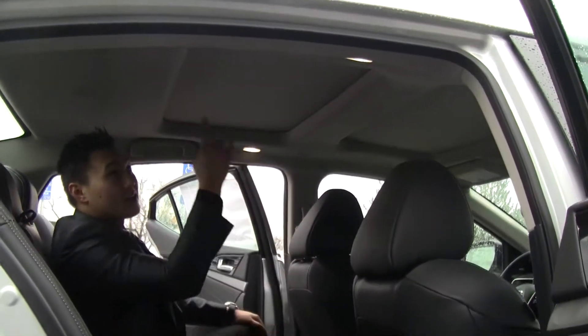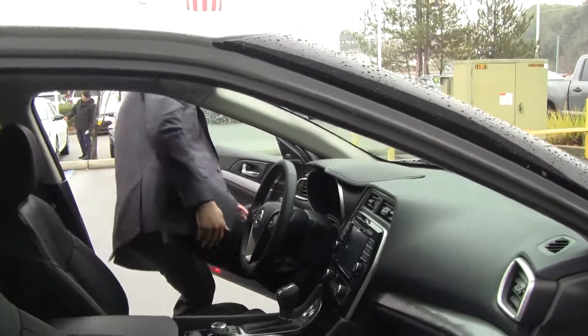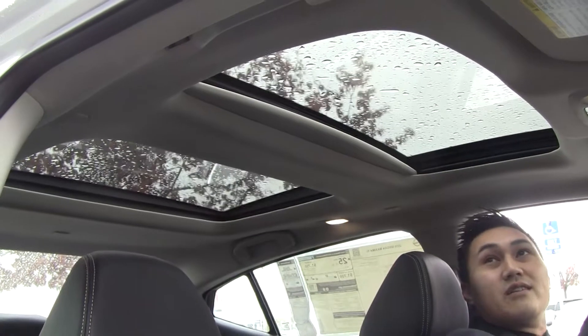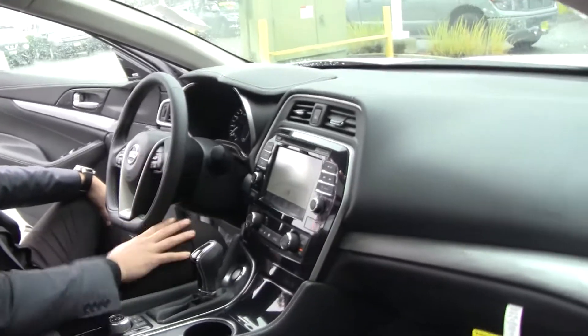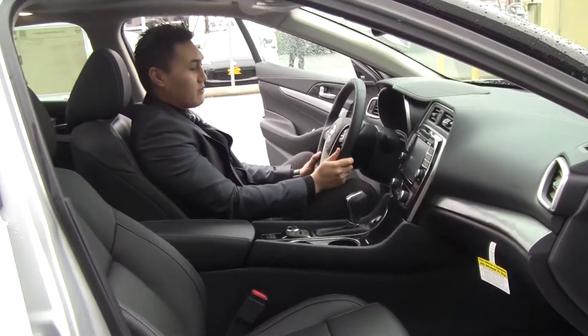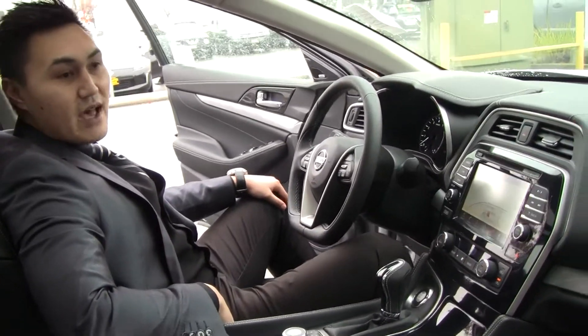Panoramic moonroof — I'll show you guys that. You got a sunroof in the back for people too. Real luxurious front cabin here. I'll actually show you guys, open up this panoramic moonroof — real slick, lets in all that natural light, looks real good. And a big eight-inch color display here, got your Android Auto, Apple CarPlay. We got some heated seats up here, just super comfortable. I love this steering wheel — it's actually a D-ring steering wheel, feels real sporty, nice leather wrap, good stitching. Just a beautiful front cabin, guys.